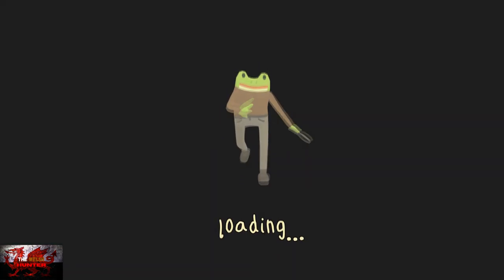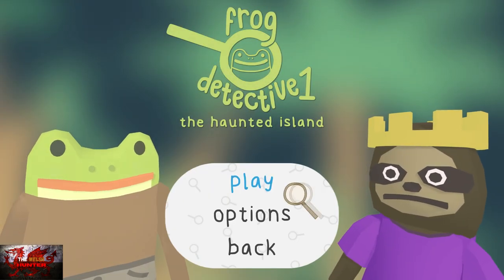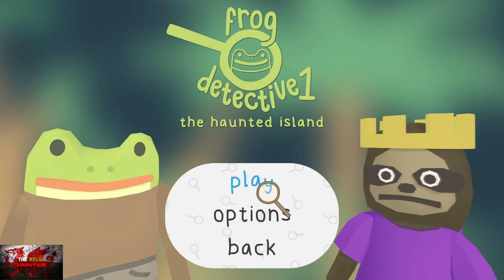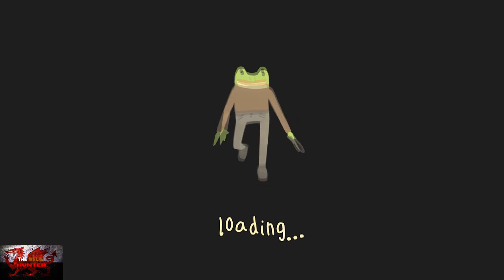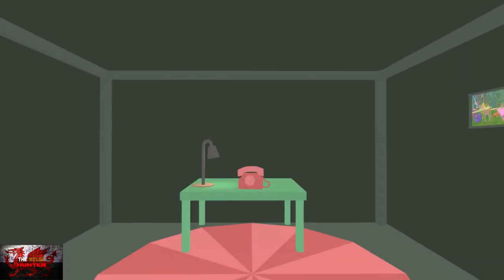And the suave walk of the old Budweiser frog there is unbelievable. So this is the first game, basically, the Haunted Island. And this one's only going to take roughly about 20 to 25 minutes to complete. Obviously, it depends. Obviously, there's a lot of dialogue here.